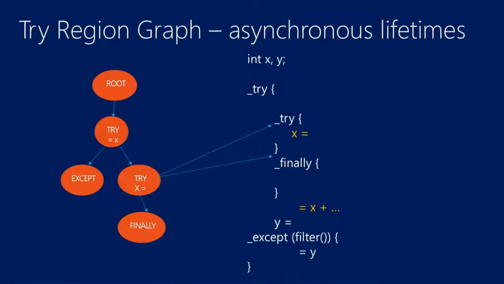So what the compiler does is it starts out by saying, okay, anything that's involved in the exception handling, we take the address of it and assume that it's been globally aliased. And then we use the region graph to go through and reason about whether that address taken really needs to hold based on the properties for the nested exception handling. So we've come up with a paradigm to allow us to model asynchronous lifetimes in the presence of exception handling in order for us to do stack packing, and it really, really matters in system code.